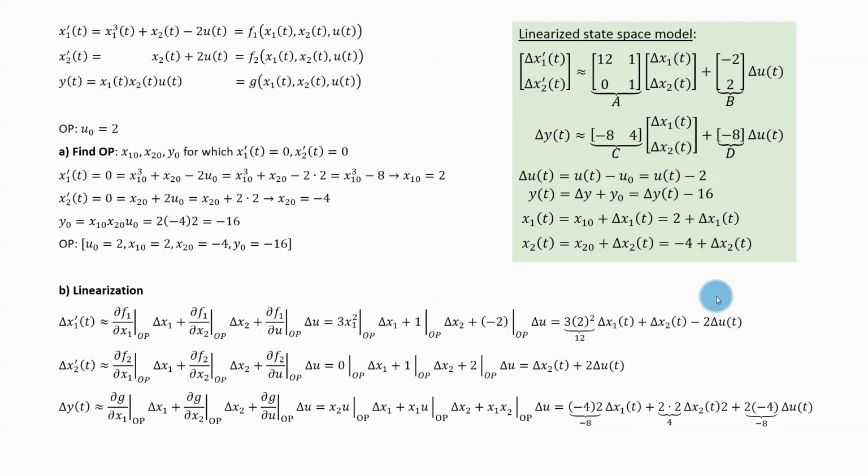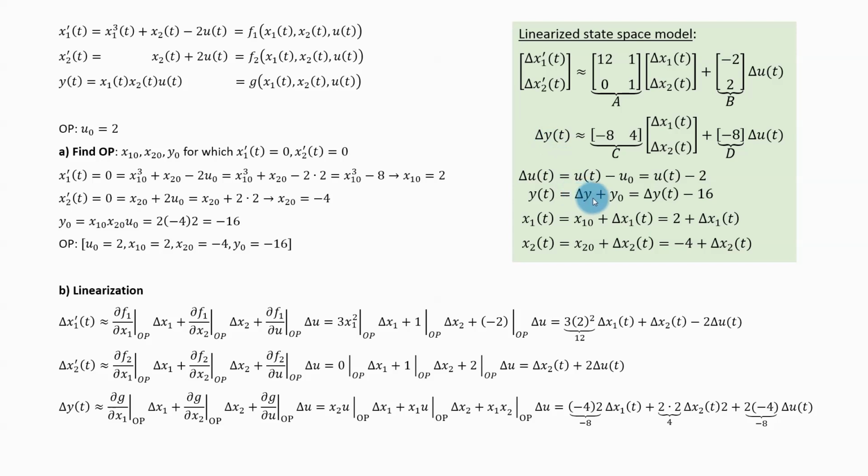To summarize my result, I have taken these equations and I have written them in the matrix form here. So this is the linearization of this nonlinear system for those small deviations from the operating point. And to this linearized model, I should also add the relationship between those small changes and the actual values of the signals. When I have the input and I subtract the value of the input at the operating point, that is when I do this, I will get that small change at the input. I can take this, substitute it here, and find what is the small change at the output.